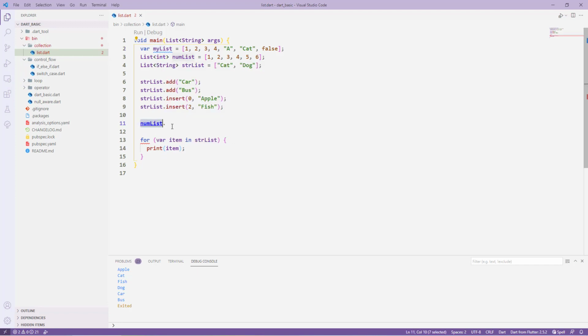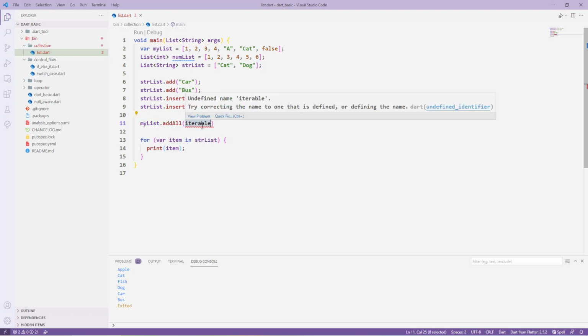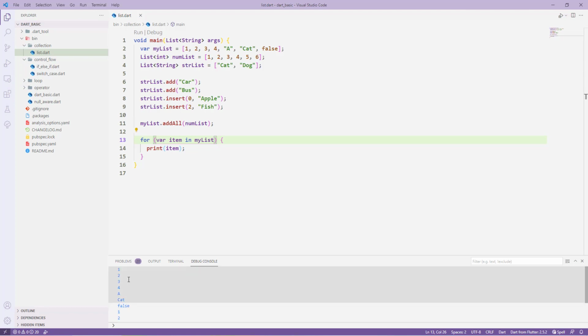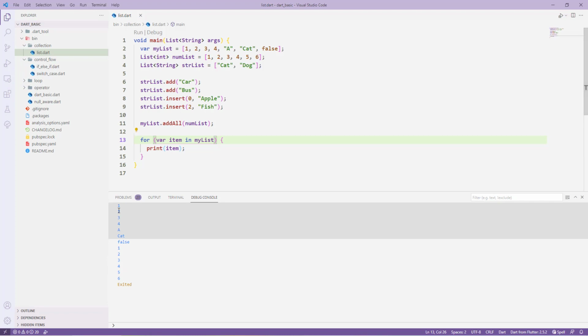So I'll make it dynamic, dot addAll, and I will add all of the iterable, which is the list. I'll copy this and paste it over here. Now if I print out this my list, I should get all of the items added. You can see that it printed all of the items for us. Let me arrange it. Yeah, it printed out all of the items, this one plus this one.